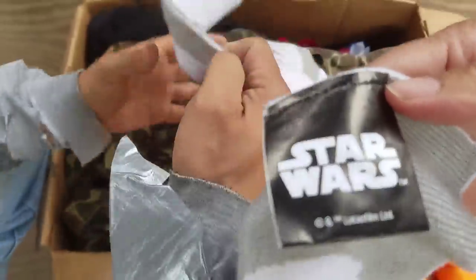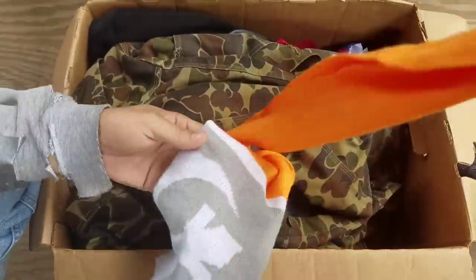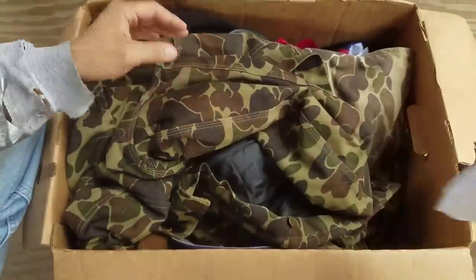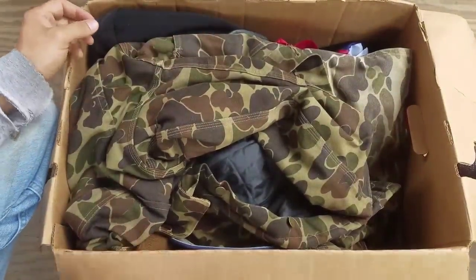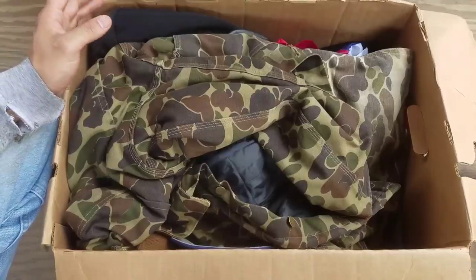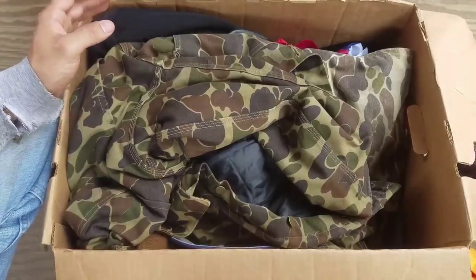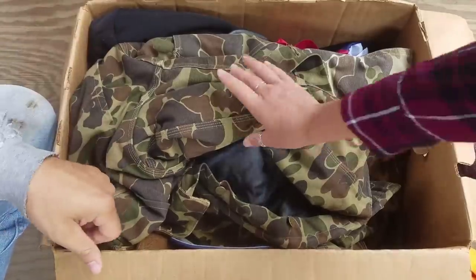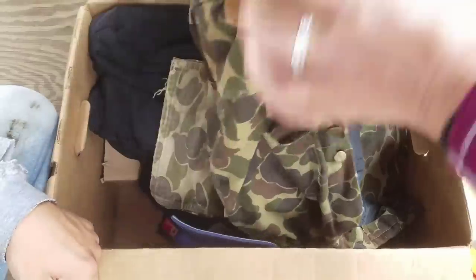Is that like Anakin's scarf? I don't know. I've never watched the new ones. I couldn't get into them. They're too slow. I have another confession to make. I've never watched any of the Star Wars movies. I wouldn't do that. The trolls are going to come out like nobody's business. I did get into Star Trek, just never Star Wars. Oh, you got some saving grace there, though.